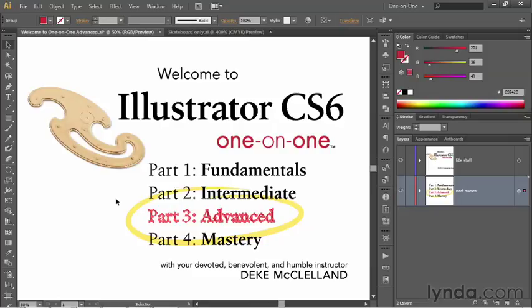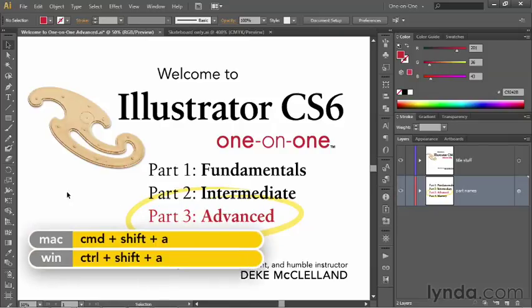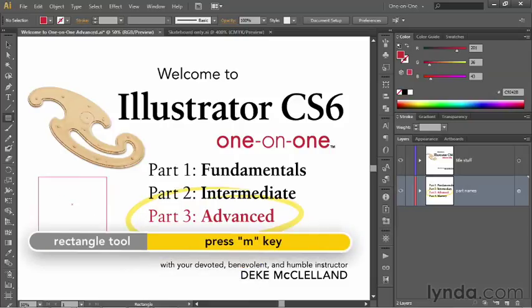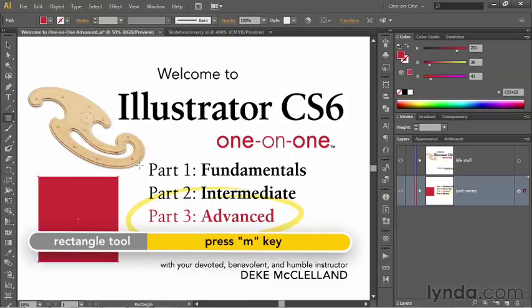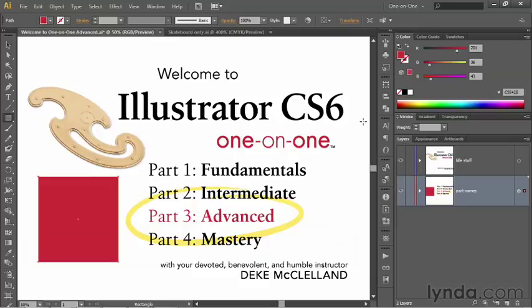Let me show you something else. I'll press Control-Shift-A or Command-Shift-A on the Mac to deselect that text. And then I'll press the M key to switch to the rectangle tool, and I'll draw a rectangle. It comes in filled with red because that was the color of my last selected object. I'm going to dial in a different color though. I'll take the R value down to 200, I'll take the G value down to 0, and I'll crank up the blue value to 255 so we get this screaming purple right here.